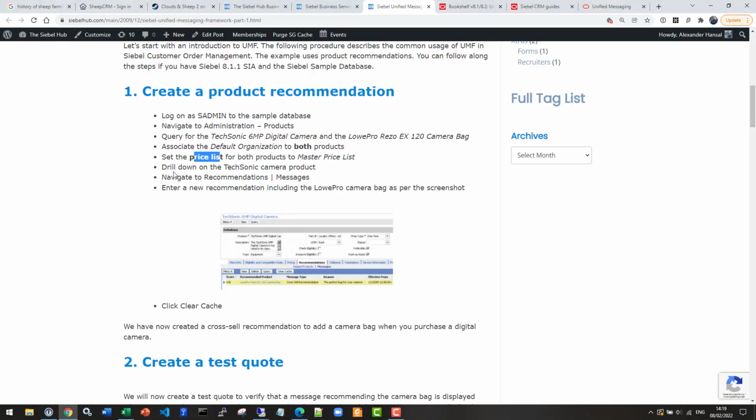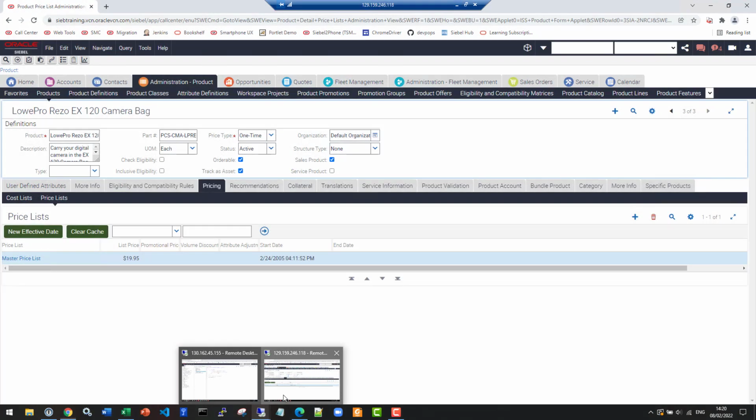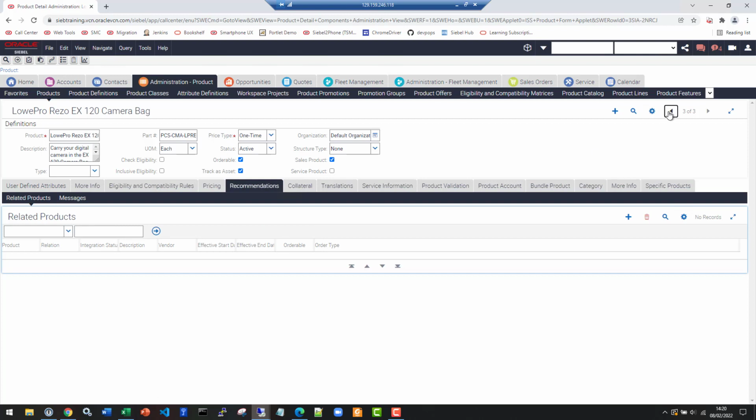And next step is to create a recommendation message. There's a screenshot here. So we are going to create a message to recommend a cross-sell, recommend the bag, the perfect bag for your camera. Okay, recommendations. Make sure we do this on the camera. So when you put the camera on a quote or order, there will be a recommendation message.